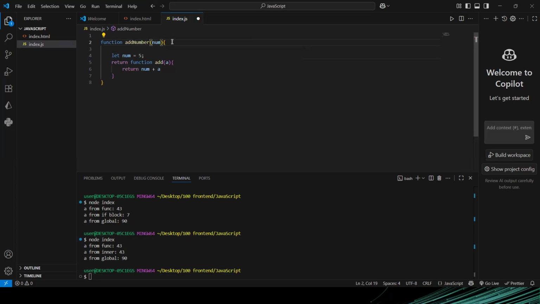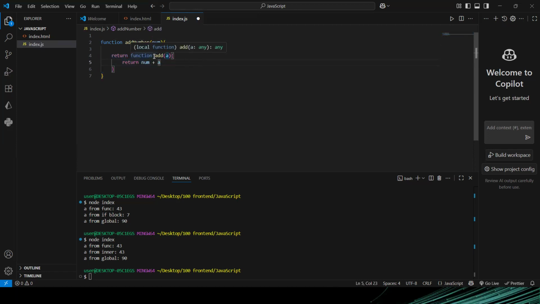So what I'm having here is this. If this function is going to have access to this parameter, because this parameter will be a variable that's available within the scope of the add number function.